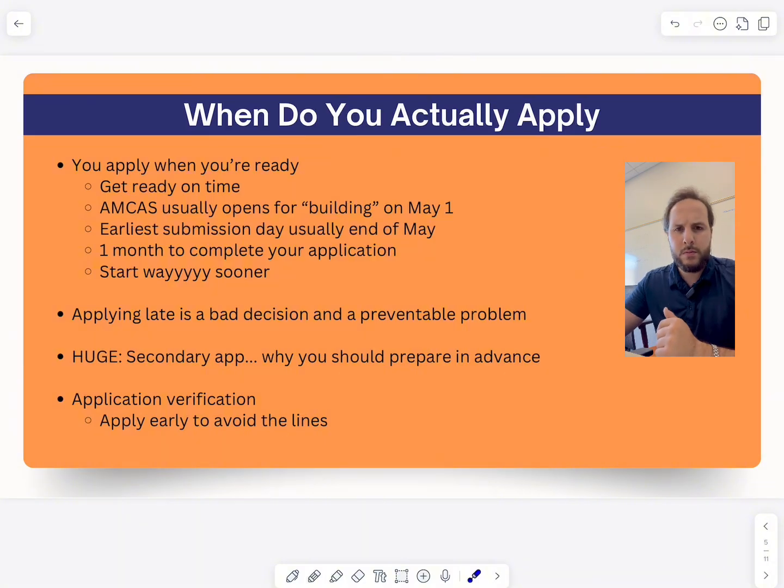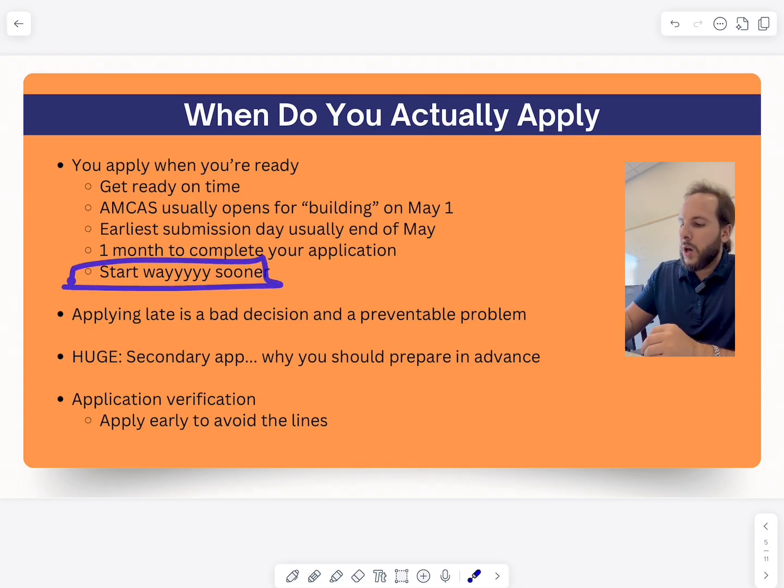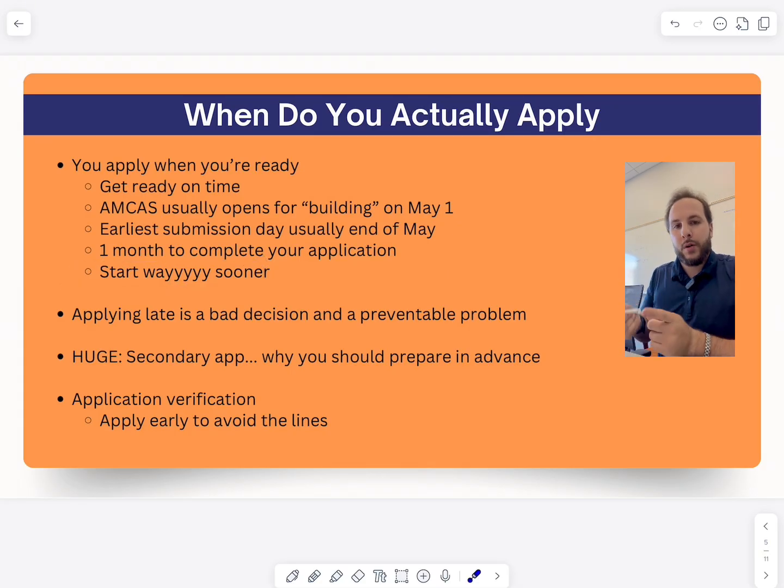And you may think to yourself, oh, that's fine. That's plenty of time. I can complete an application in a month. But the problem is there are things that you have to consider, and we're going to talk even more about this, but there are other things going on in your life at this time. You may be getting ready to graduate. You're probably going to be taking classes. You may be working a job. You may be involved in research. You may be involved in extracurricular activities. And you're probably not going to want to and probably shouldn't withdraw from all those things just to focus on building this application, which means that really, even though the AMCAS application opens for building on May 1st, your process for getting ready to apply starts much, much, much sooner.